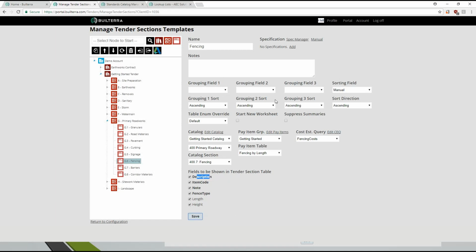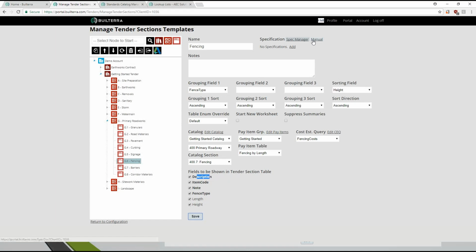And then what you want to do is set the grouping and sorting of that item. So then you can say, well, I want to sort all my data entry by fence type right there. And I want to sort it by maybe the height of the fence. So this is where this is all happening here. Okay. And you can save that. Then there's other settings for, you know, whether you want it in the Excel spreadsheet as a new worksheet. You don't want to show it in the summaries. So there's all these little details, and you have to do training for that to maybe understand a bit more.